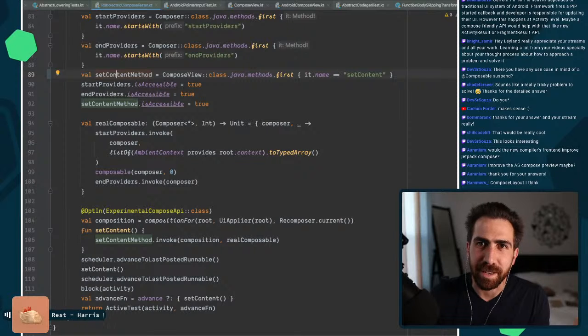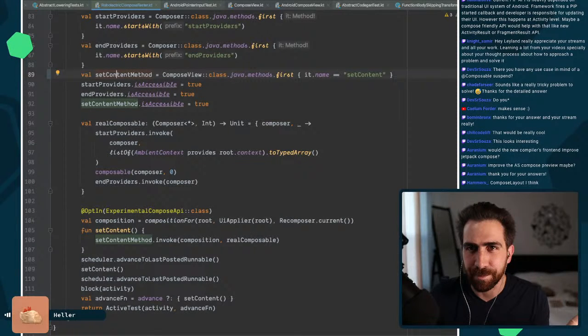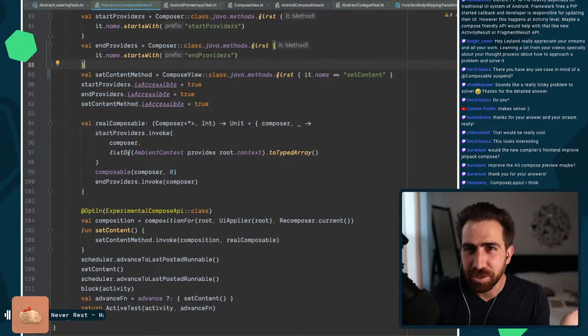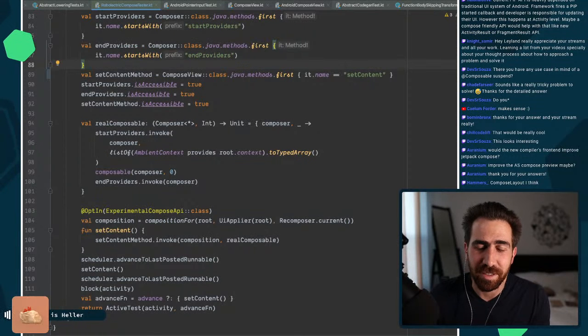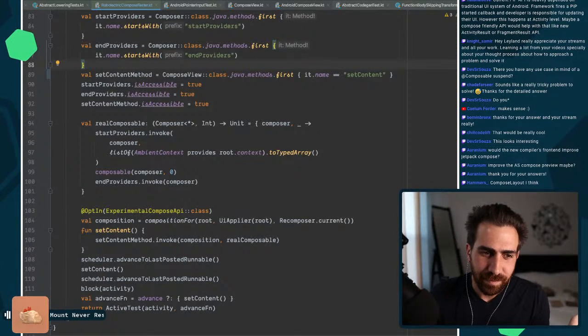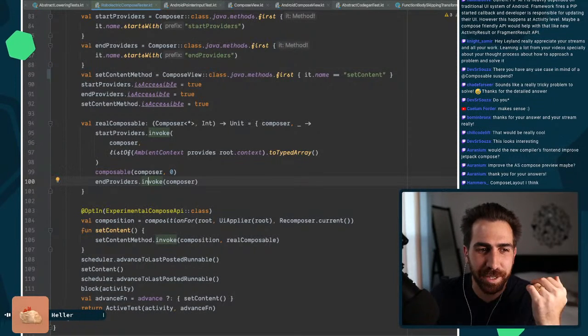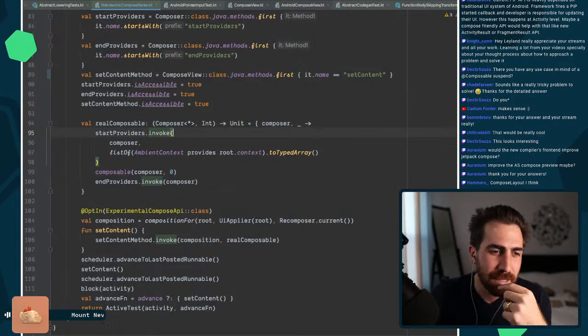So we have to fabricate a compose lambda without the compose compiler's help. And it turns out, kind of intentionally, and I think it's a good thing, but in this case it's hard, it's really hard to call a composable function if you don't have the compose compiler available.